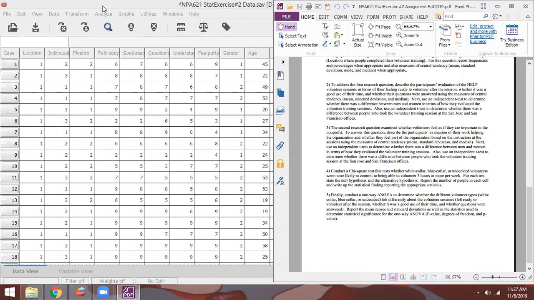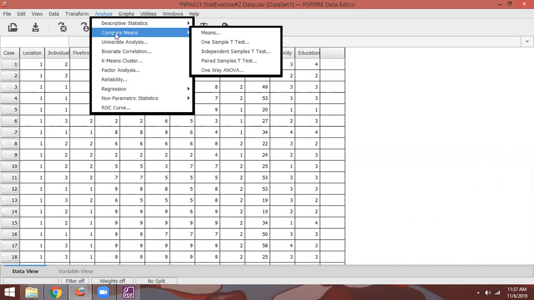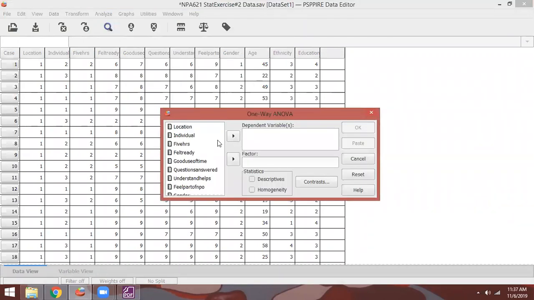So I go back over here into my data set for this final question, and I'm going to go to Analyze. I do want to compare the means of those 3 groups, and PSPP has it nicely labeled here as one-way ANOVA, so I'm going to open that up. My factor here is my grouping variable, and that's the individual type that we have.